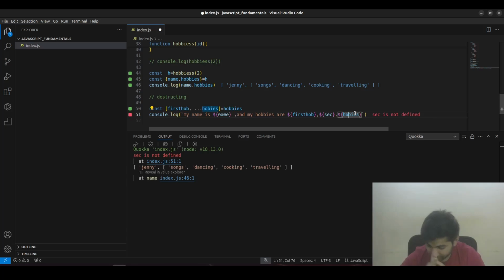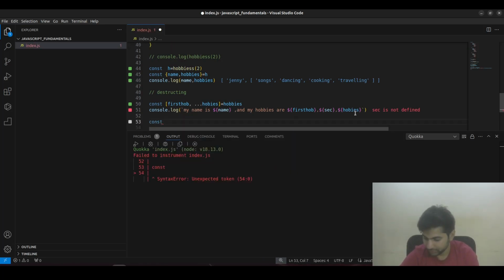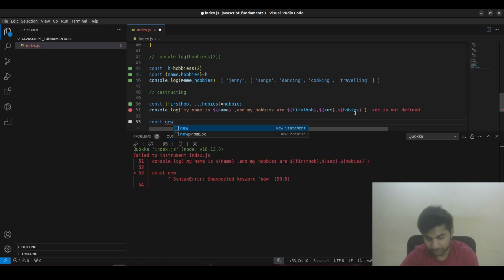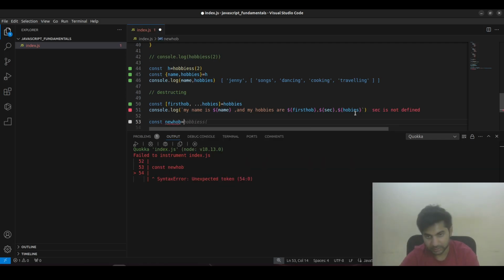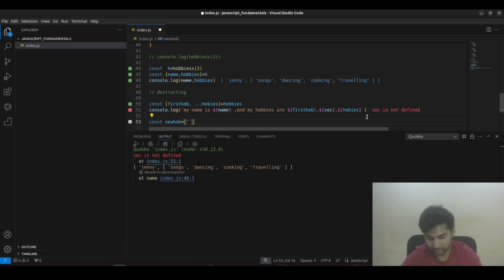Now there is one more operator, that is the spread operator. If I want to add something, I will use the spread operator. So I will write const, and after const write newHobbies, and here I will write an array. So I can write, for example, cycling. So this is my new hobby.